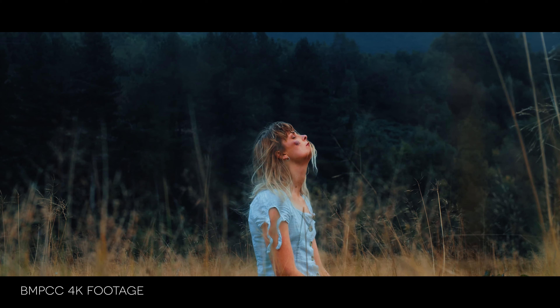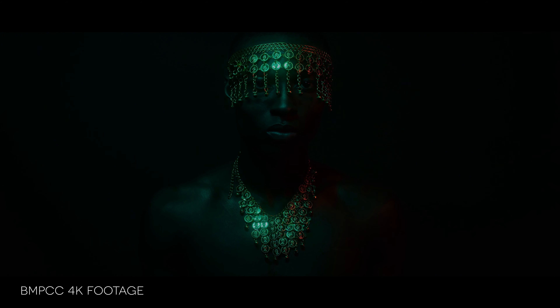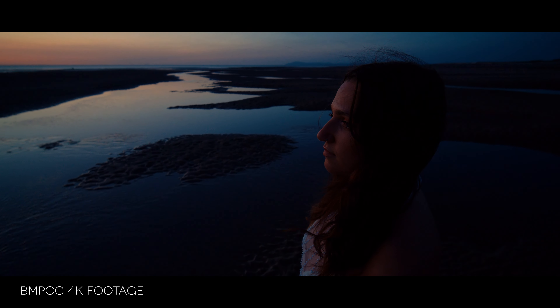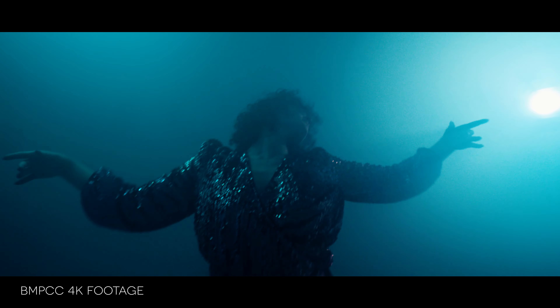After selling the Scarlett W, I was left with my trusty A7S Mark II — and as we know, that camera's pretty old now. It's still great, but it's pretty old. So I did a spontaneous purchase of a Blackmagic Pocket Cinema Camera 4K — this is the Laowa 9mm on the front. I really like this camera, I was interested in it for a long time. I thought I'd give it a go in the time between now and the R5 and Komodo releasing, and I bloody love it. I can't say enough good things about it. Yes, it has its quirks, and look at it — it's a bit of a chonker — but the images out of it have just been incredible. More on this camera coming soon.